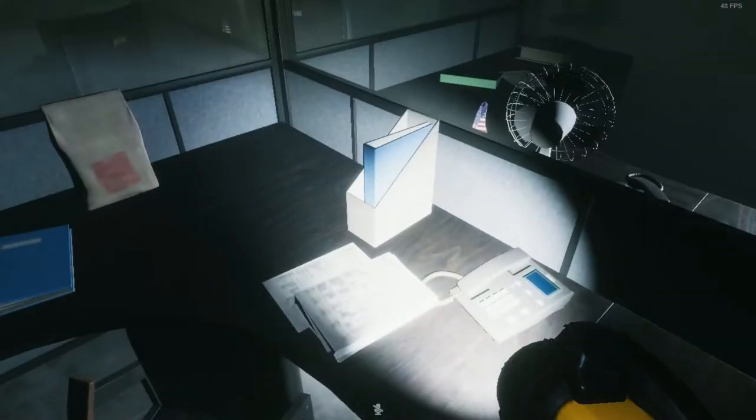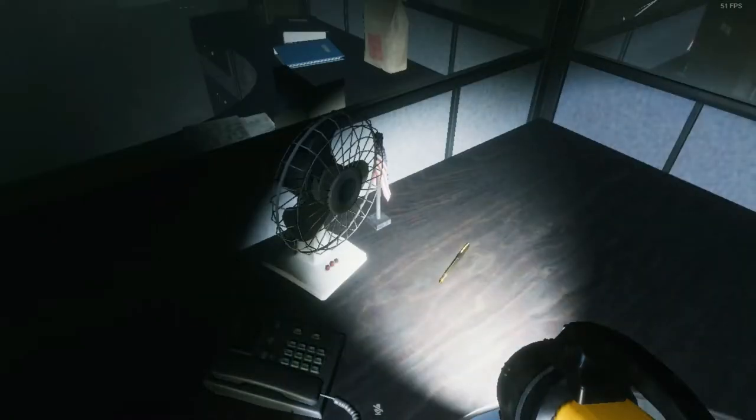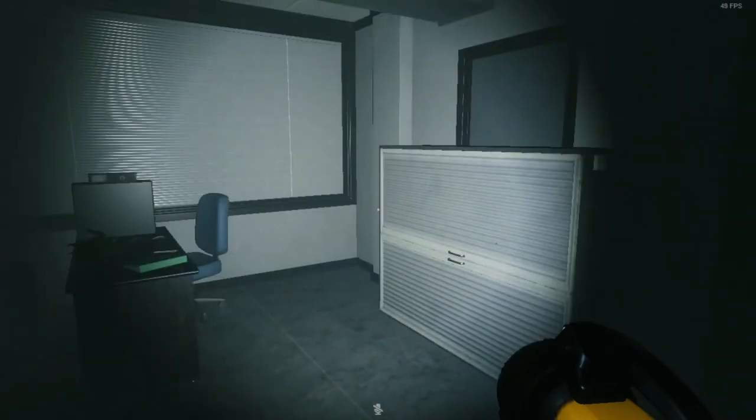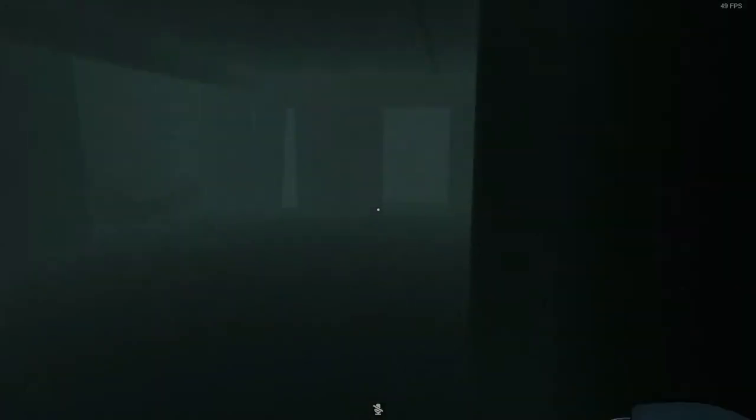Hello? Oh. Whose phone is that? Hello? Hello? Fraudulent 911 call. Oh no, I'm getting dragged. Oh! No! How do I take a photo? I'm going upstairs.